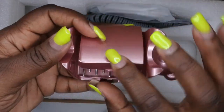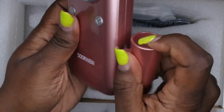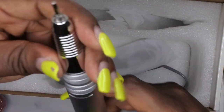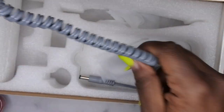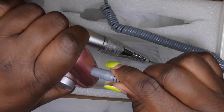But that's really helpful because this is like the little rest for the, let's see. Okay, so this part attaches to this drill here, like so. So you wanna attach it like that. Okay, yeah, that's really cute. I love this color, absolutely love it. And then this here, let's see. Okay, this is the drill head. Okay, so it's actually silver. Oh, this is pretty nice. It's nice and lightweight. It does have a twist to lock and unlock. Yeah, that's pretty nice. And so then this here plugs into the nail drill here.